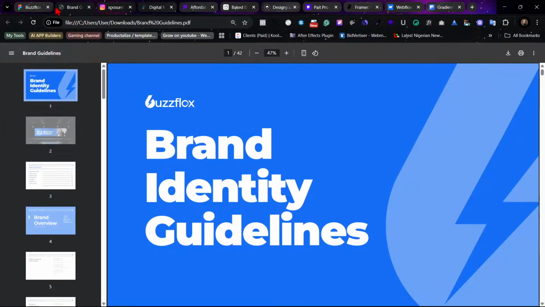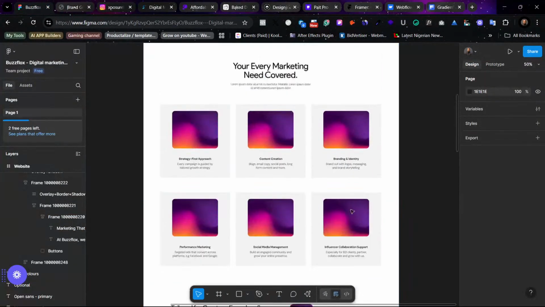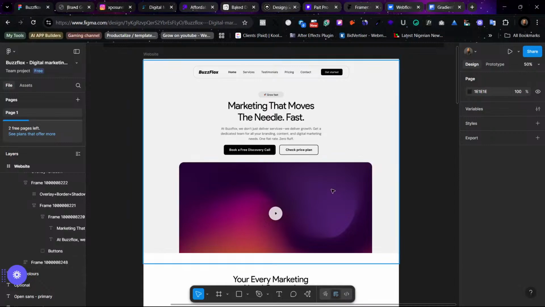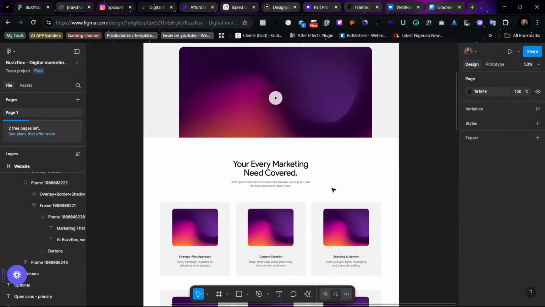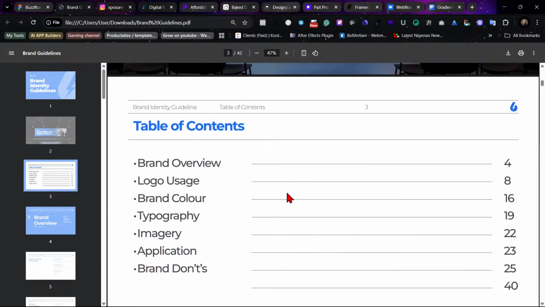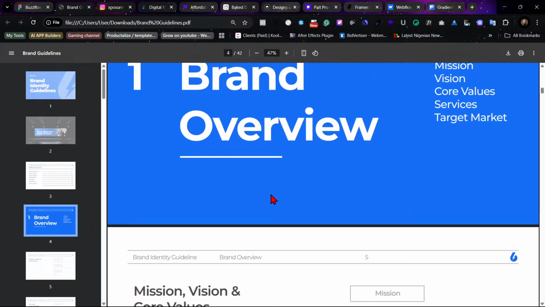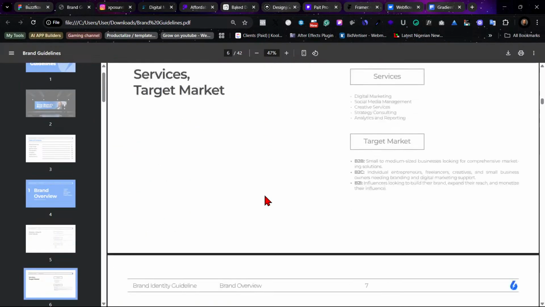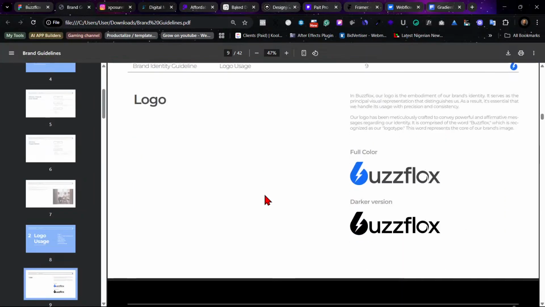So before we do any design normally, because you could see this is a sketch, right? This is a high fidelity wireframe, but we need to bring this to life. And if there's no brand guide, it's always going to be very difficult to design. So looking at this, we have our image, we have our color guide, the brand.